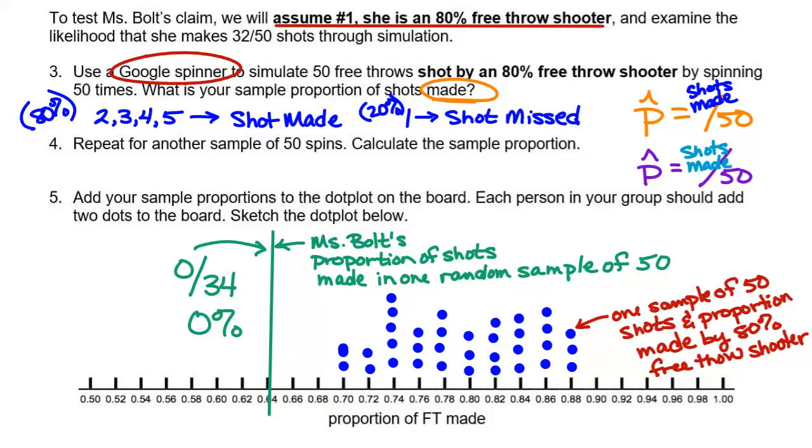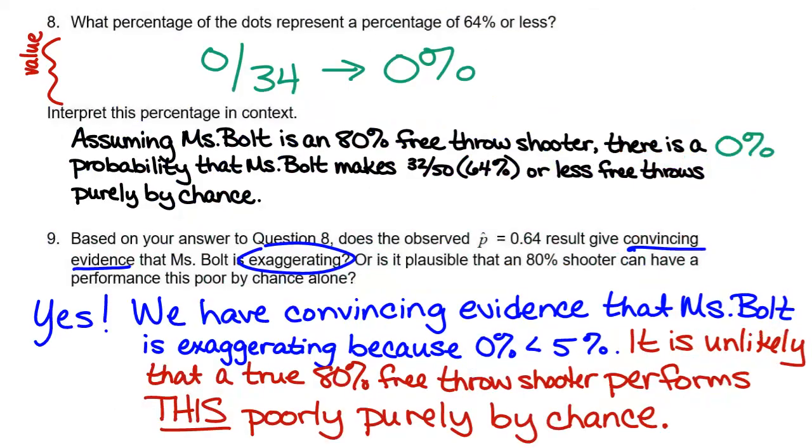When it's a very low percentage, the chance that it happened, or the possibility that it happened purely by chance, is very, very low. That doesn't mean it's impossible. Just because we came up with a 0% chance doesn't mean that it's impossible that I just had a bad day. It just means it's highly unlikely. The more reasonable explanation is that I'm blowing things out of proportion. I'm playing up my skills more than I should.